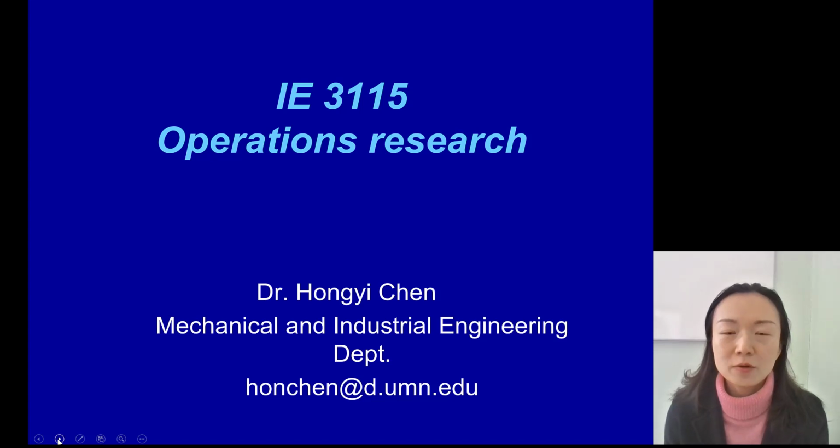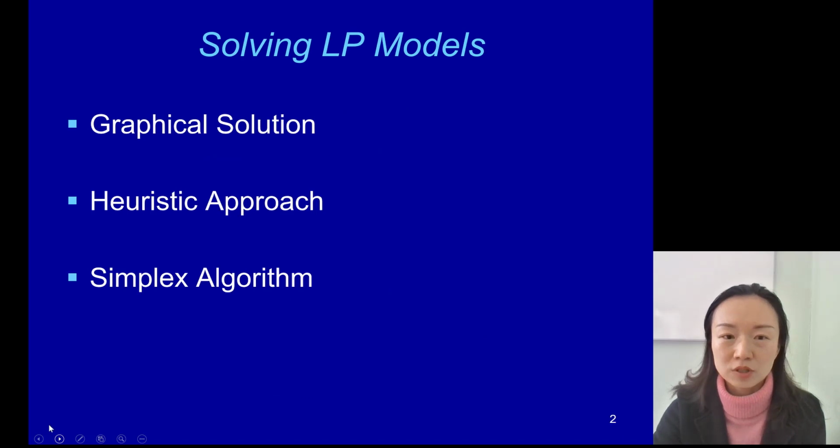Hi everyone, today we're going to talk about how do we solve a linear programming model. Once you have a linear programming model built, you must be thinking about how do we get the solution. Or when you see the solver runs and gives you a solution, have you ever wondered how those decision variable values come? So today we're going to talk about 3 different methods that can be used to solve LP models.